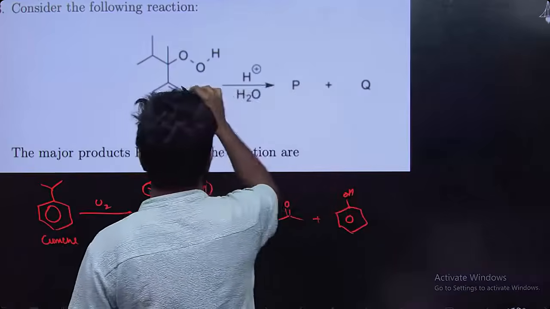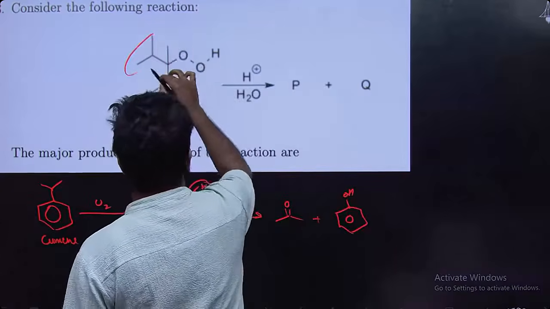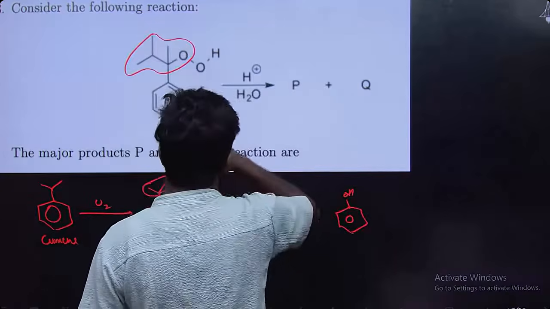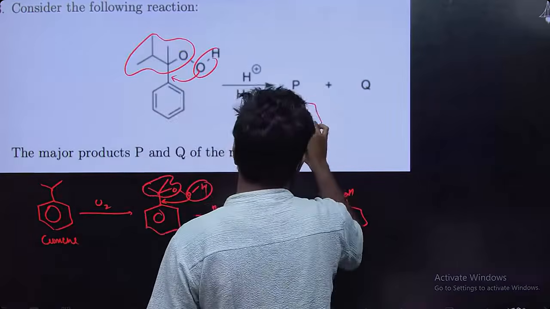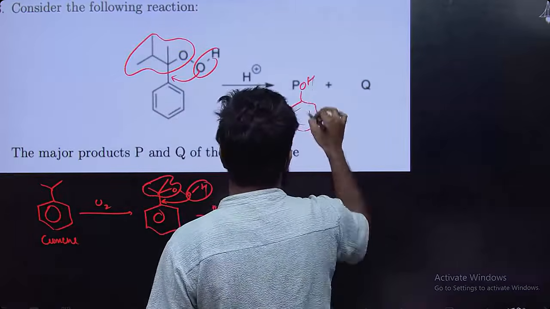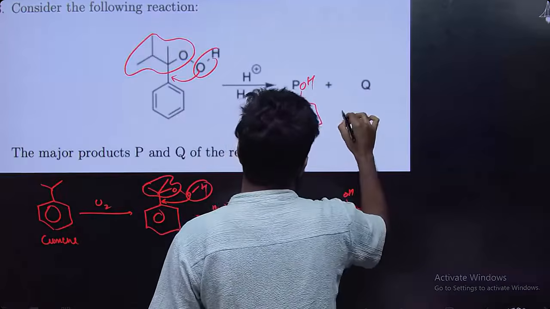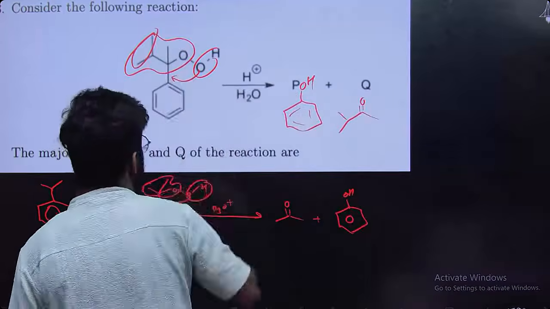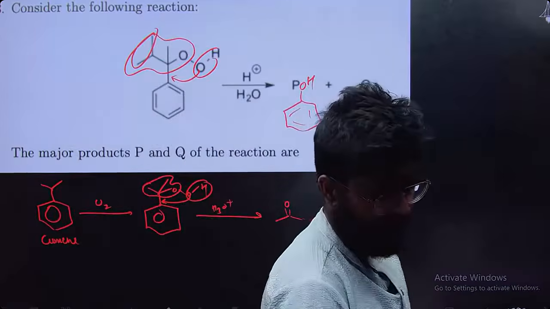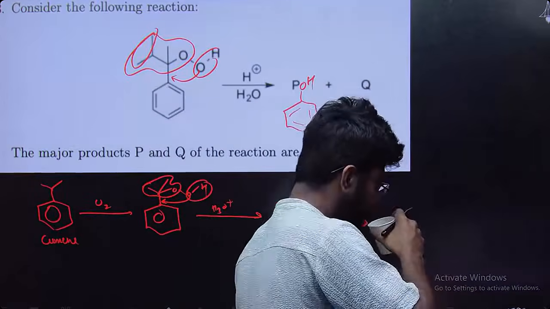Similar here, we will also get this whole bunch of the molecule will separate as a ketone, and this OH will be attaching and forming a phenol. And the only difference is that you will get a substituted ketone here because you have these two methyl groups extra. So very, very simple question, right? So you need to understand this.